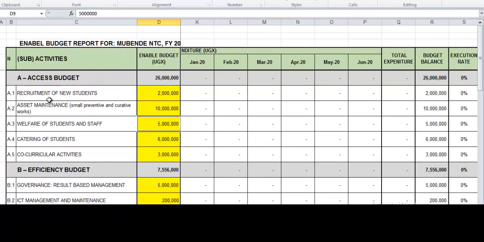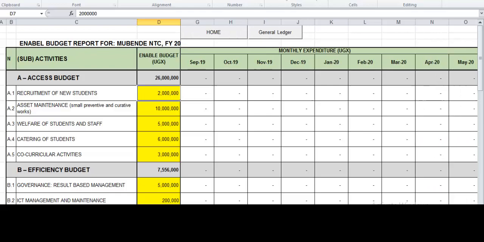For example, the A.1, recruitment of new students, we expect 2 million. After feeding in information in the general ledger for all these months, automatically, our vote book will show you the rate at which you're spending this budget. I'll scroll back here. I go back to the home button here.